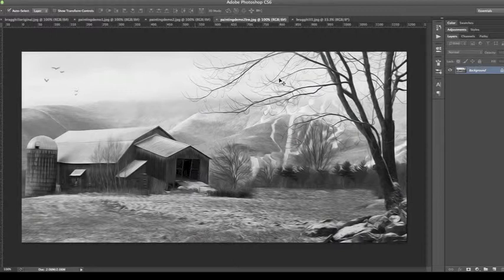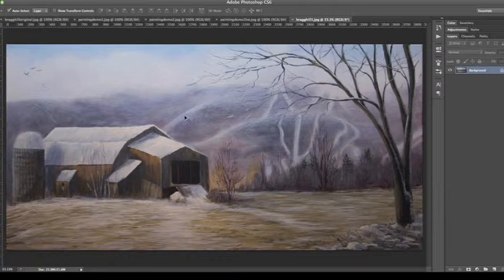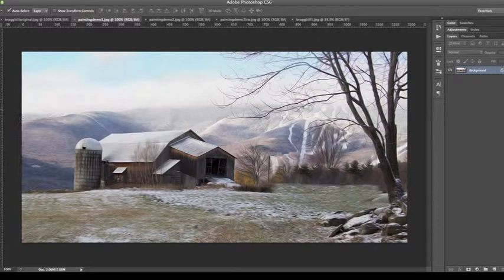So even though my value scale goes from one extreme to the other — whites to blacks — my color scale and the saturation of those colors is much more muted, which is fitting with the mood I was trying to capture. It's an early morning, and it had just snowed, and there's a dusting of snow on the hills up here. It's really muted as a winter scene. If I had photographed this on a bright sunny day with the light streaming in and really hammering the side of the barn, I'd probably get more saturation and more color. But that would be a different painting — a different mood — and I'd approach it differently.